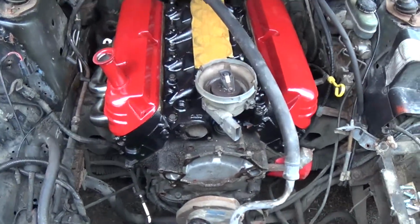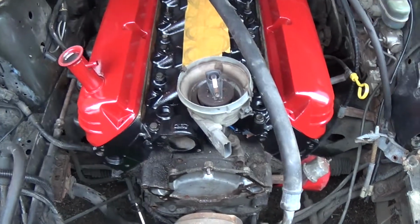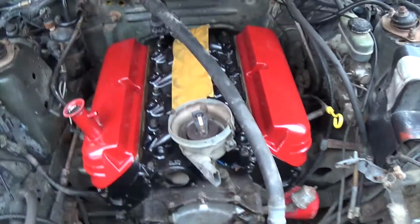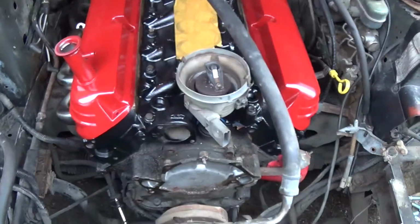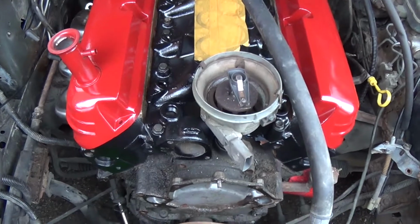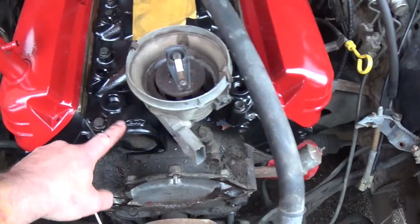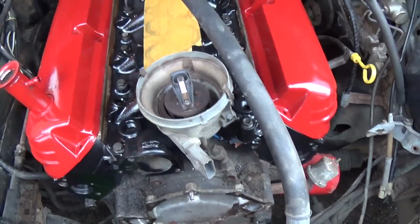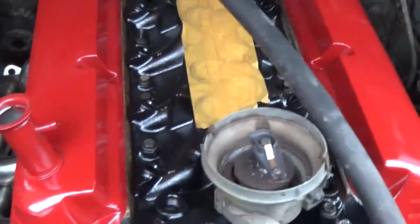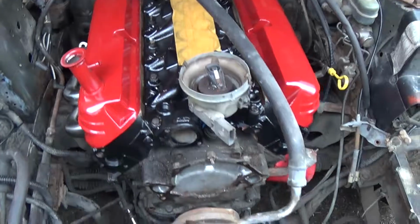So as you can see, we're slowly starting to put it back together. I got my valve covers painted red. They're just sitting on there. Just see what it looks like. For now, we're going to take everything off the old intake, reinstall it all on this one. The injectors, sensors, all that good stuff. A little bit at a time, but she'll slowly get back together.